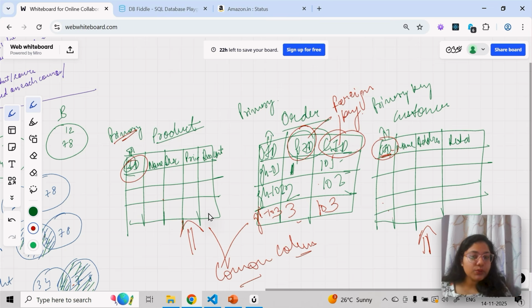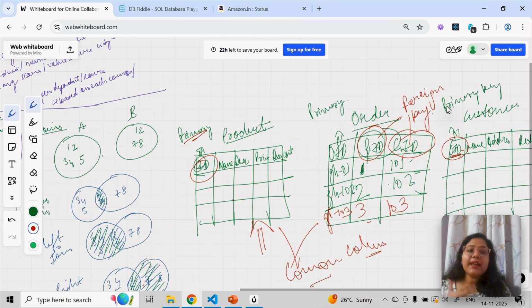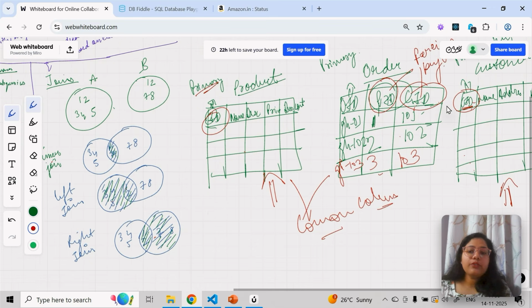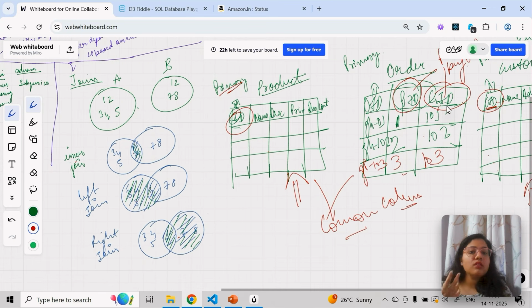The use case that I've taken is a real-time use case where this is actually implemented the same way that I've written, with foreign key, primary key, and all. But when you're working with joins, the main idea is that some column has to be common, otherwise how will you join? What will be the commonality? The columns will be the commonality. So this will behave like your table, this will behave like your another table, and this will be your common column based on which you will implement join.